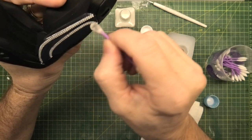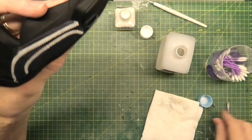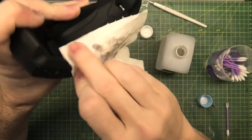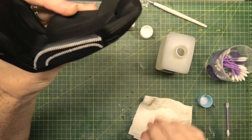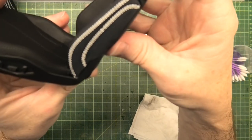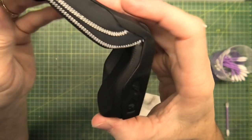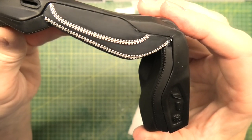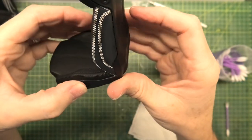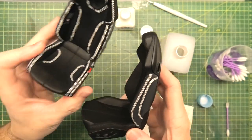So as you can see there, that has basically removed all the excess paint, and you can also use the paper towel just to give this a bit of a wipe down as well. And there you have a painted stitch line into the factory seats. I don't know if the camera will focus, there you go, it's focused. So it's that easy. You just take your time with it, work your way around, but that's exactly the method I used on this seat here.